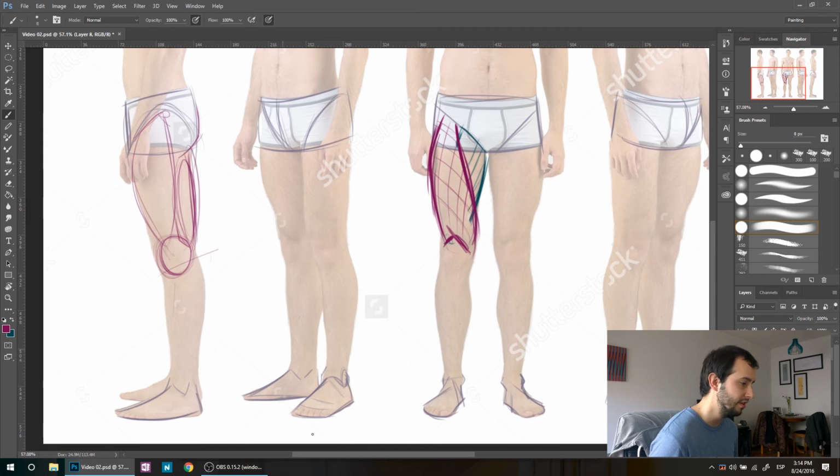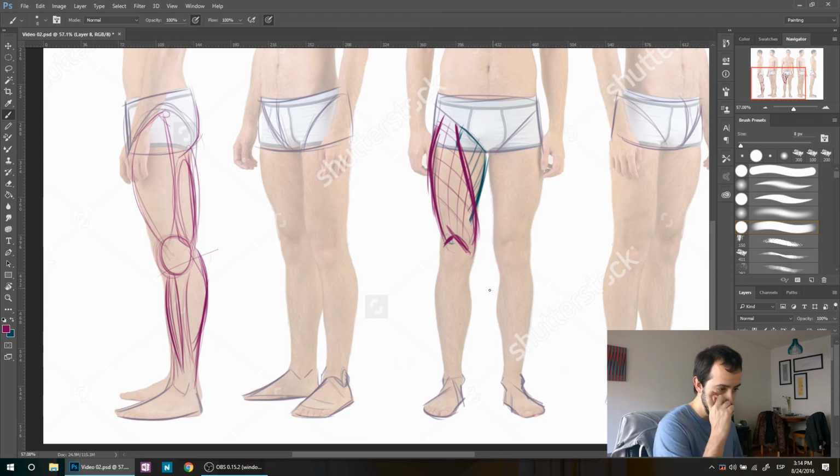And on the lower part of your leg, it's pretty much the same. There's going to be this big mass. And then there's going to be a tiny muscle here that comes this way. But it's not really super relevant. You can see that it is this ball from behind. You see this ball here. And from the front, you have a muscle that comes this way. But that particular muscle is, I don't know, I don't draw it much. Maybe I should start doing it.